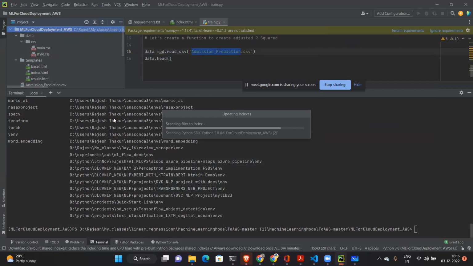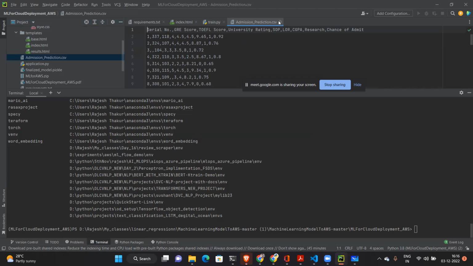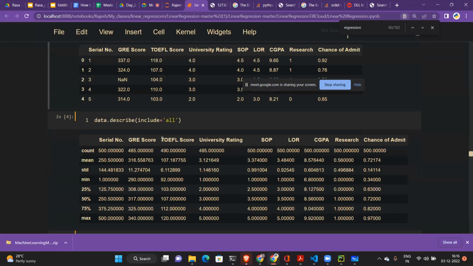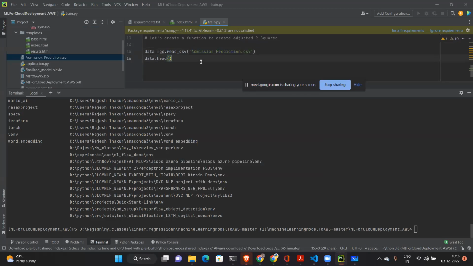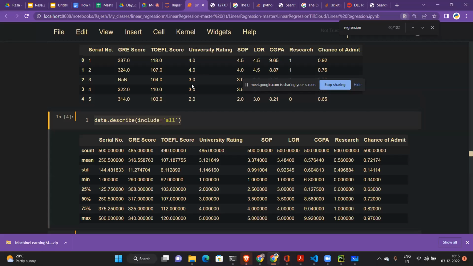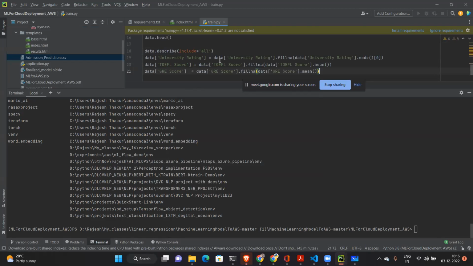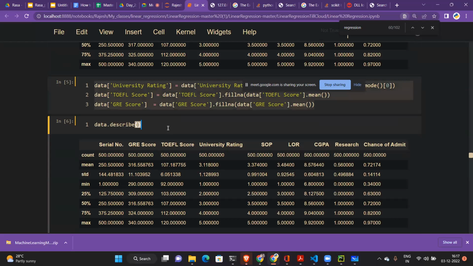So it's updating the indexing. That's okay. Let it copy this. Okay, just a minute, getting copied. So my data file got updated here, and now what is next? Next is reading. After reading, I'm going to describe the file and all those things. Whatever I did while writing the notebook, the same thing we are going to do here as well. Command A, Command C, and Command V. And then I'm going to describe this.